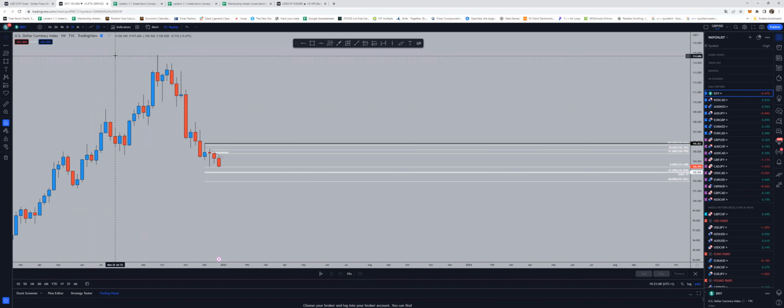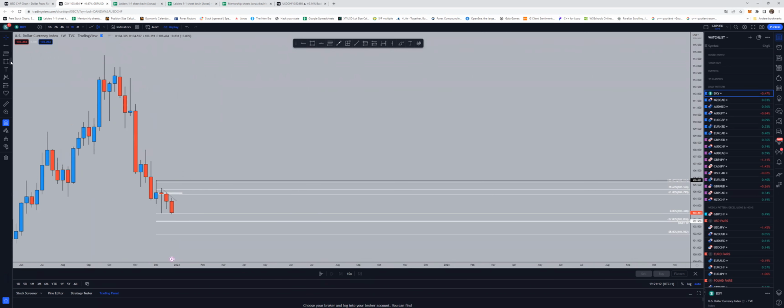Okay, so let's start with the DXY. On the DXY on the weekly chart, what we can see is that we still have that weekly bearish driver. So we have that first leg, second leg, third leg, possible fourth leg till these weekly highs, or a weekly institutional candle here. This is working like an IC. So this can be our IC working like a magnet where the price likes to come back to. So we have this weekly bearish candle close, so we can look for more downside momentum.